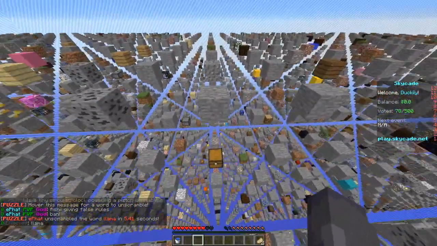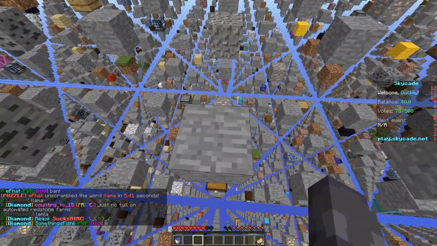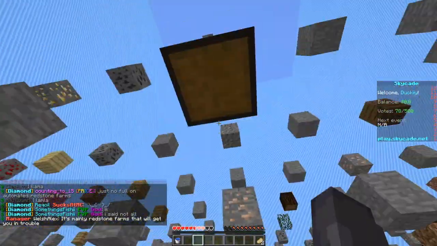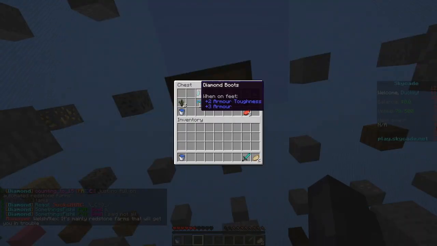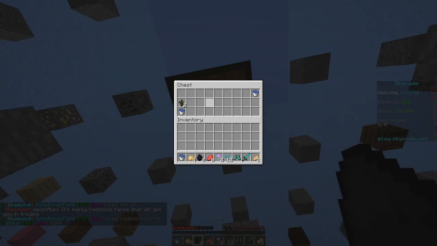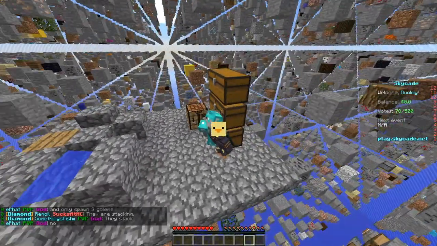That's embarrassing. Did you fall? Oh, you tried to do the finger chat. Oh, a diamond sword, diamond boots, some flowers, some food, some coal. Oh, potatoes. We can start a potato farm. 2 water buckets.